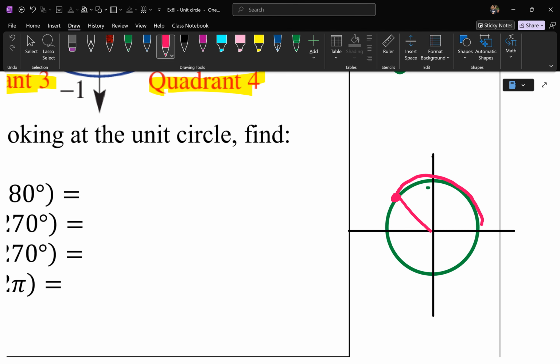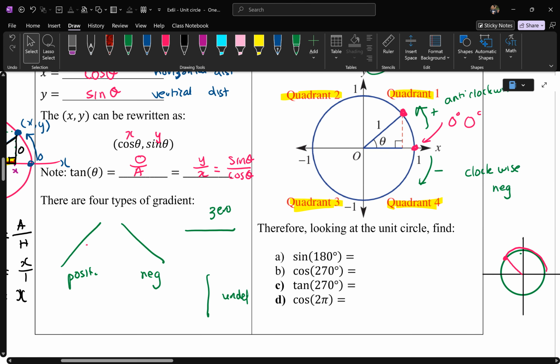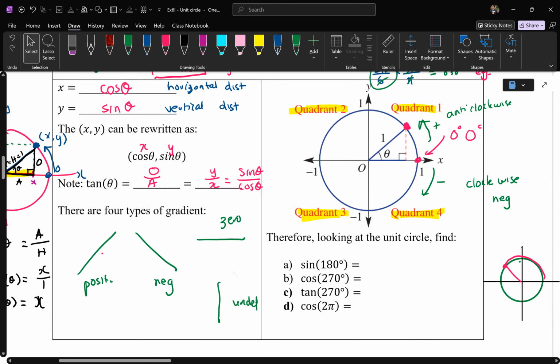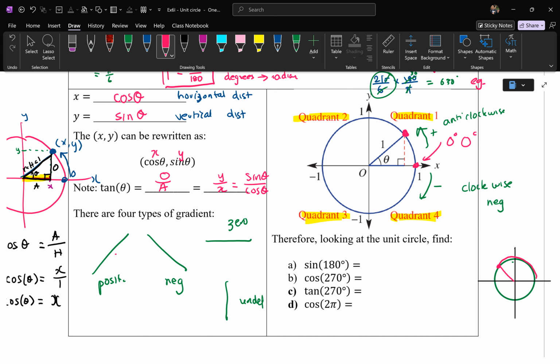All right. Shh. Okay, let's see how much time we've got. We've got about 9 more minutes, just so that I can cover this bit. Once you get this bit, then we can pause there so you can take a breather and then start practicing some of the questions, and then I'll guide you a bit more. But I just need you to play around with the unit circle first.